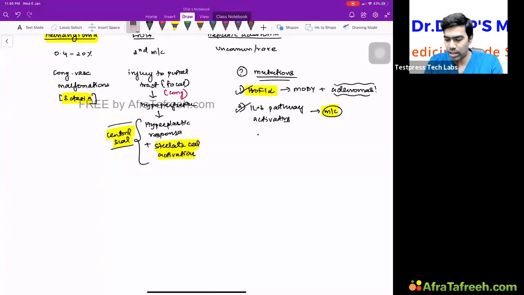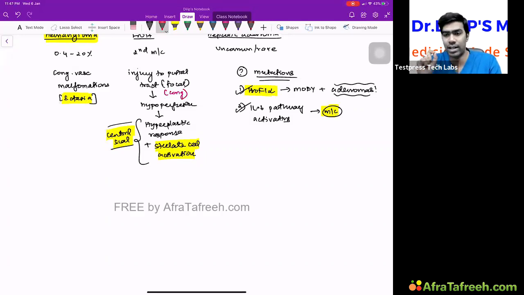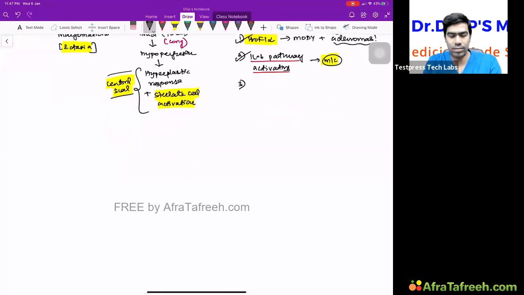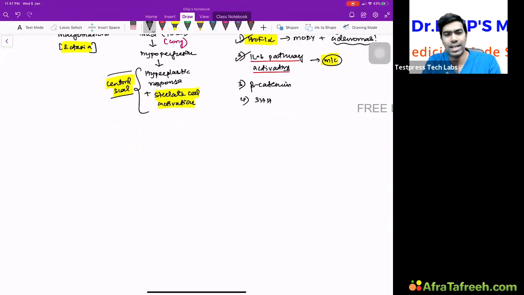There is one older name that is generally asked in exams during our time. There are some types of hepatic adenomas called telangiectatic hepatic adenomas, that are due to these IL-6 pathway activating mutations. Currently, we don't use that name, but nevertheless, the old name for IL-6 pathway activating mutations is telangiectatic hepatic adenomas, which could be worth remembering in exams. And the third one is the beta-catenin pathway mutations, which is not that common, only 5 to 10%. Then finally, we have Sonic Hedgehog mutations, SHH mutations.